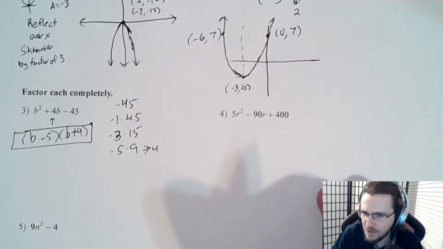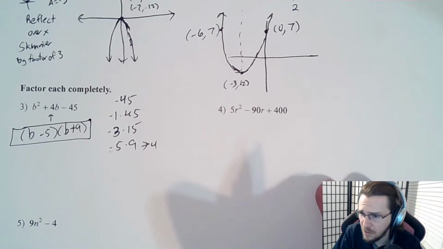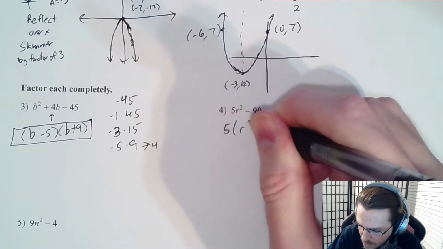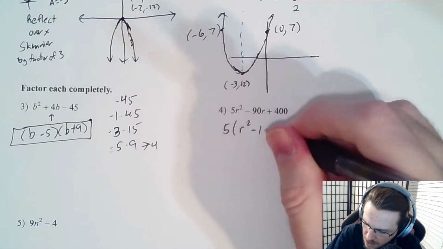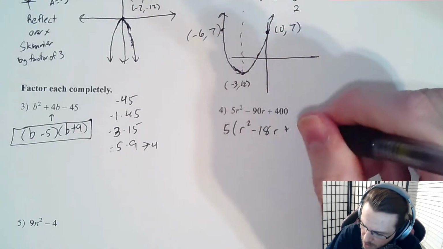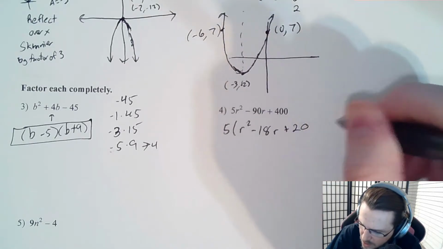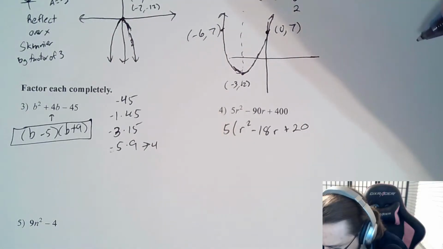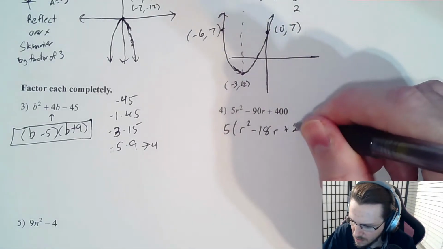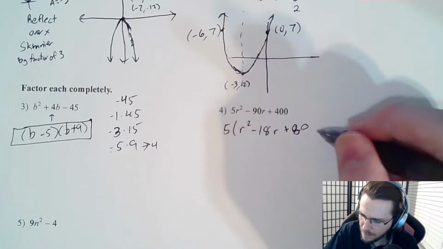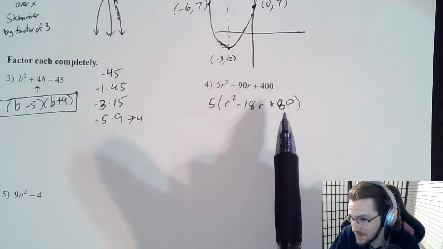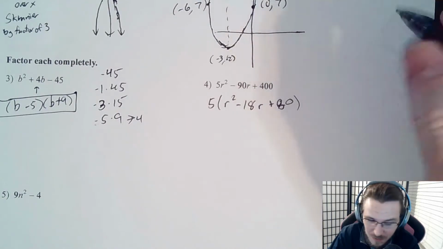Problem number 4. This one is very similar, but you have to factor out a monomial first. There's a 5 that can be factored out of all of them before you even start the problem. Minus 18r plus, oh boy, divided by 10 is 40, divided by 2 more is 20. That's not right. Just said 80. I don't know what happened to my brain there, but it collapsed. After that, we have to figure out what numbers multiply to 80 and add to negative 18. So that means they're both going to be negative, right?